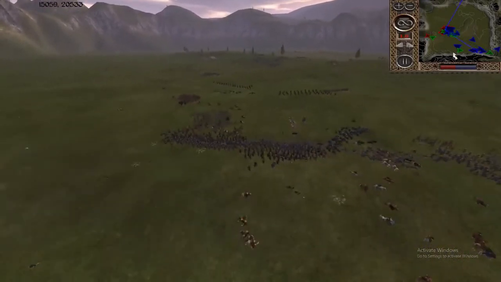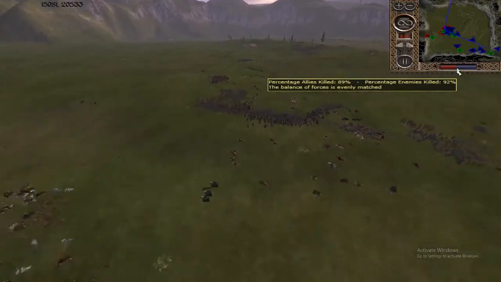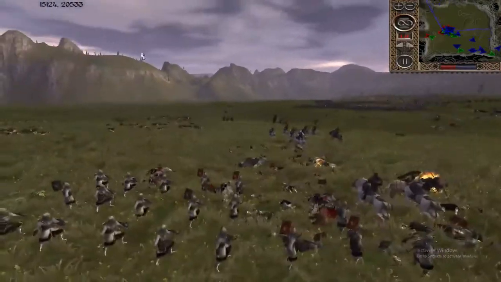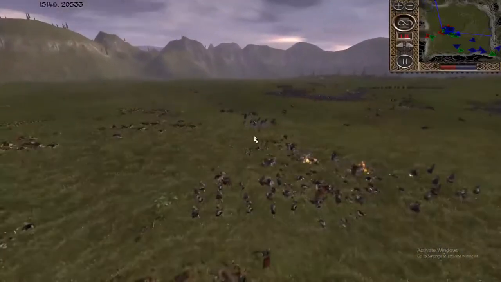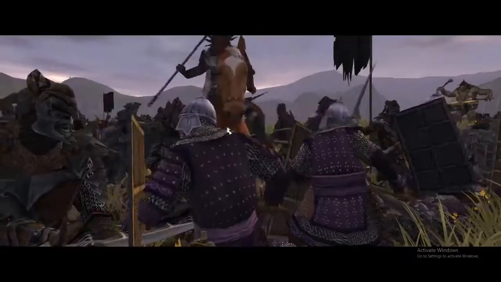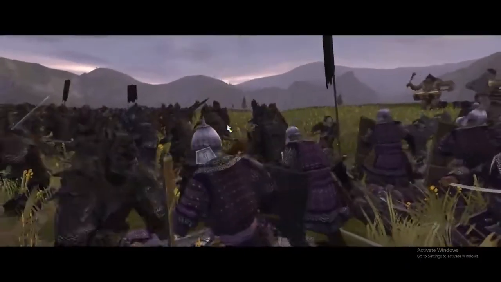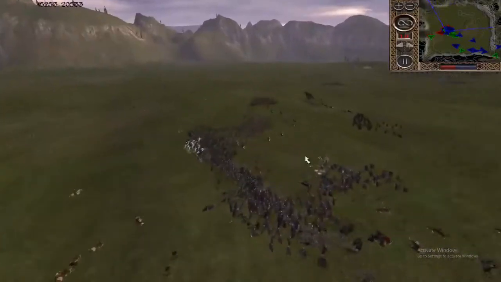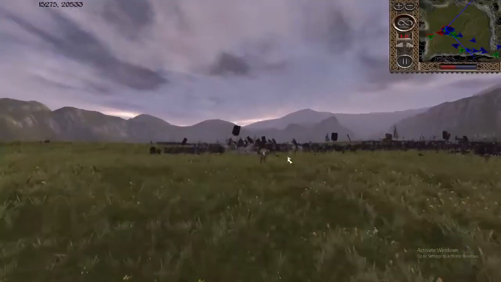Check the percentage out. The percentage is now 89 to 92. This is insane. It's an insanely close battle, and I think it is all down to Titus's Bulk Champion. There's only 10 of them left, but it's whether or not he can get them to be cost effective. The Black Uruks of the Mountain, I believe, are hacking down Khan's general.